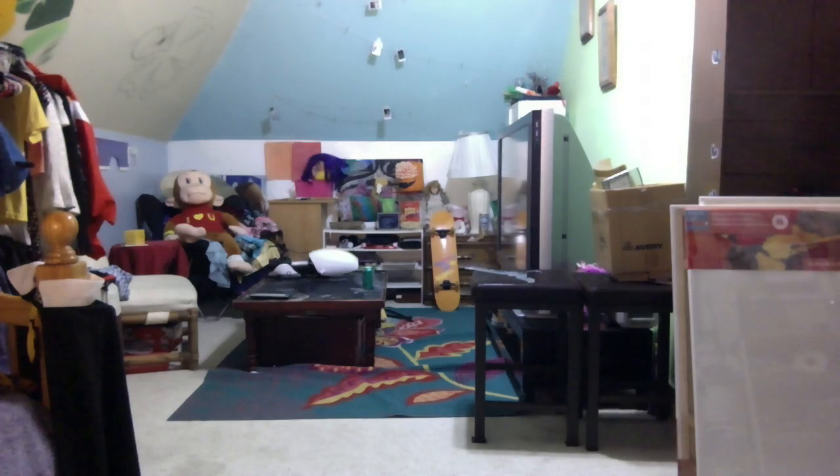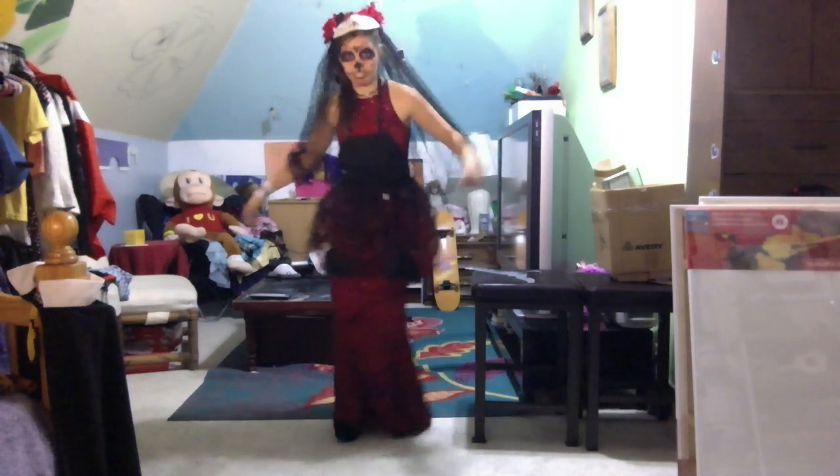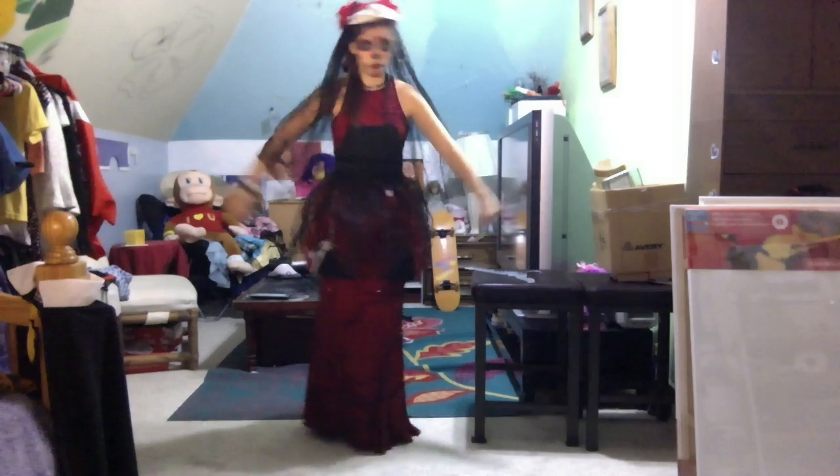Are y'all ready for the 18th outfit of edginess? Let's go! I made a creepy outfit because it's Spook-a-ween, son. And here is now my reflection on 18 to 18. I really like the idea of kind of owning my own style, which is what I called edgy — the black, white, jeans, and red. I feel like around the end of it I just kind of started deviating from being edgy and just started wearing what I would normally wear. I'm not sure if this is just because I got used to edgy, or if I really was just wearing it — that's why I'm posting it for you guys, so you can tell me.